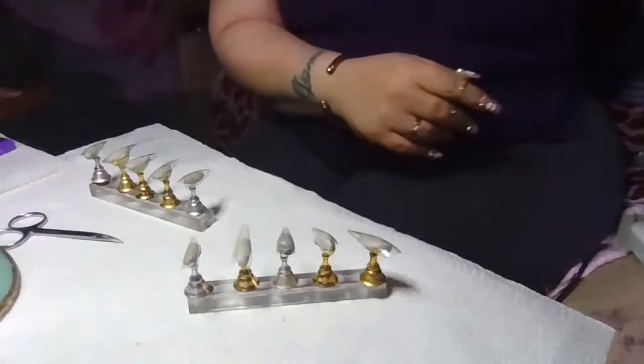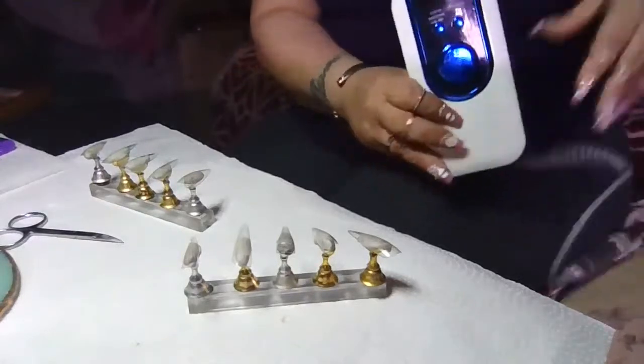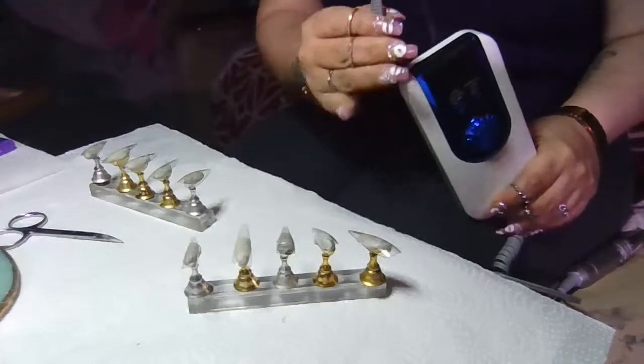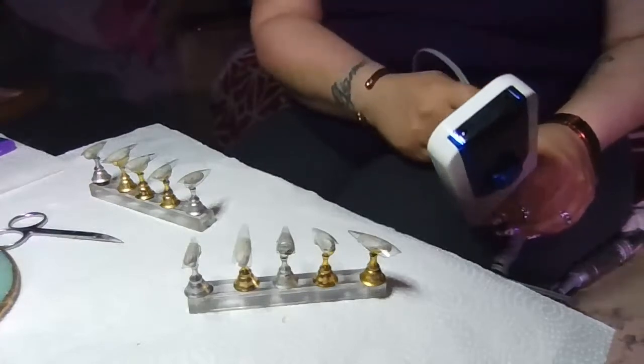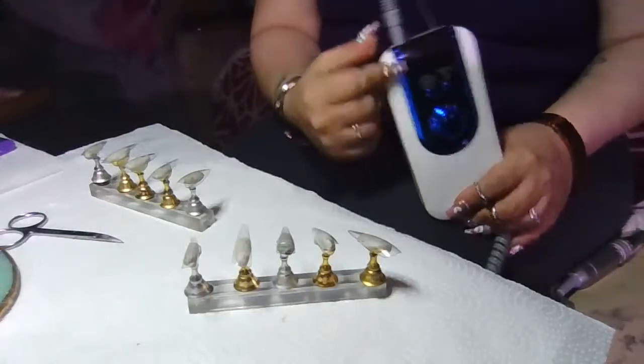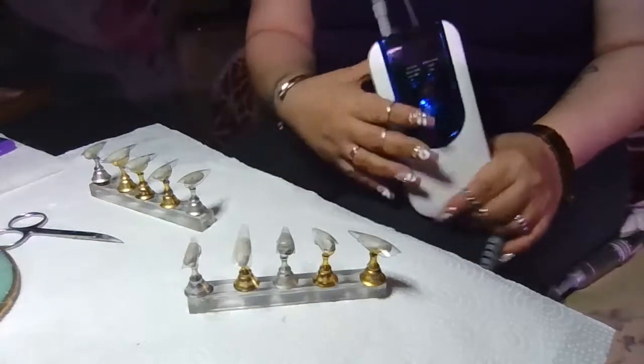All right. So I went ahead and purchased this like 6 months ago. The best nail drill ever. I looked up the best ones they use in the salon, and this is the one I got.